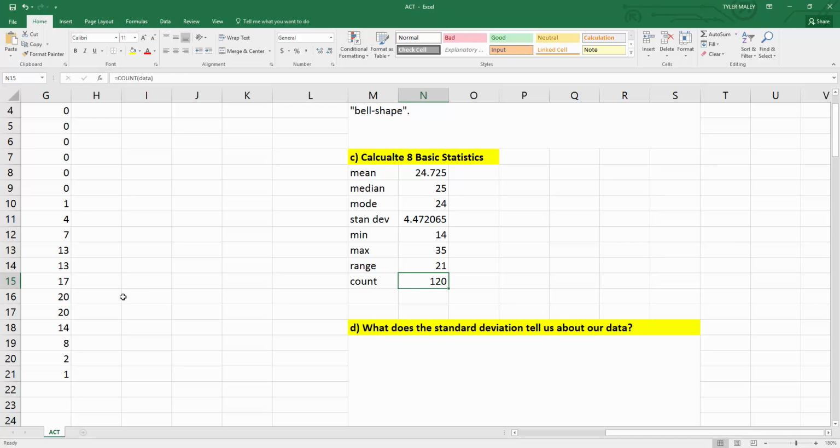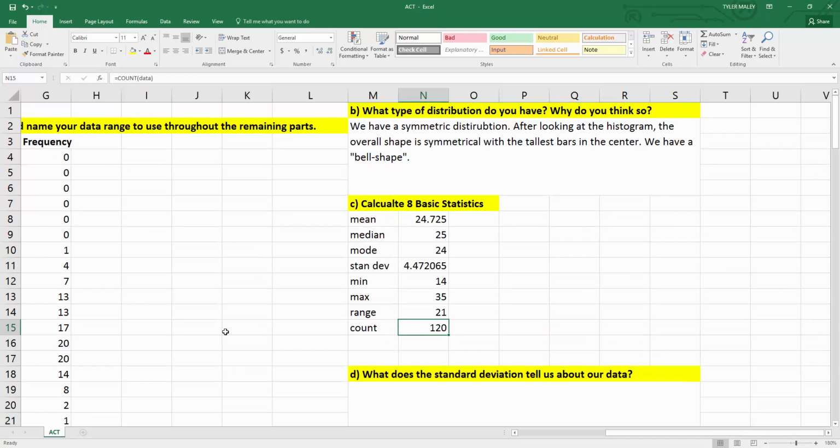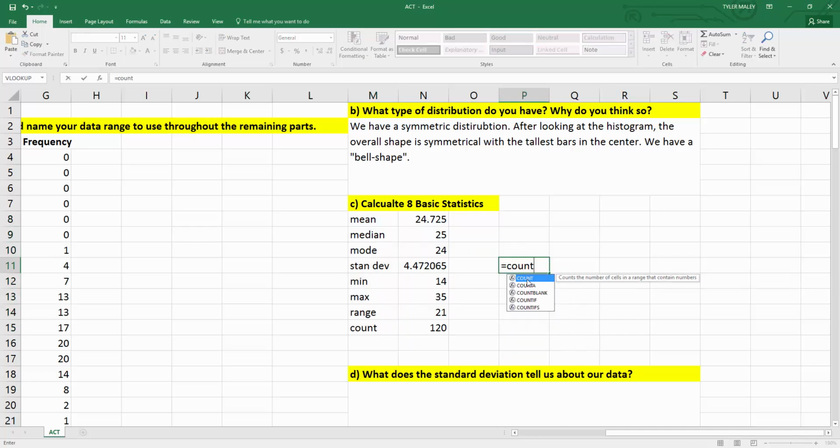But something that you want to know: if I highlight cells with words here at the bottom, it will count those, right? So that tells you the number of selected cells. But if I come over here and use count and select that same range, it gives me 0 back. So the count function only counts numerical values, but if you highlight and look at the bottom of Excel, it does count all the cells with anything in them, right? So you just want to note that difference.